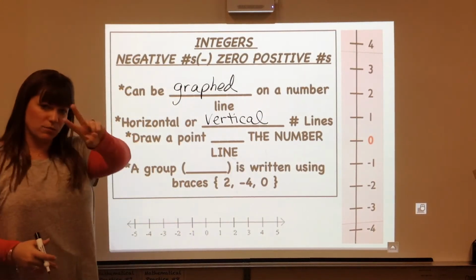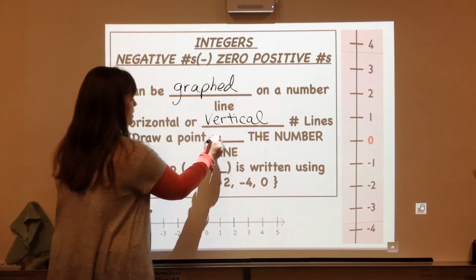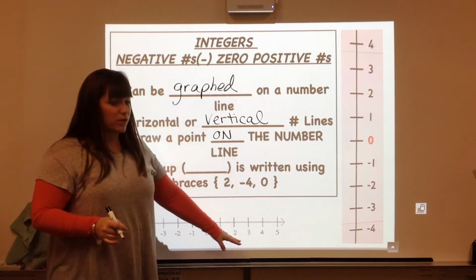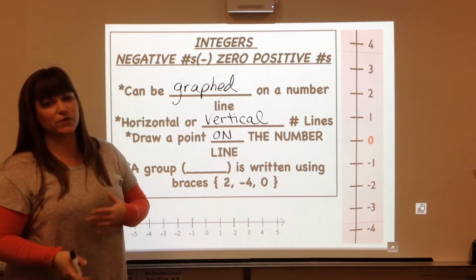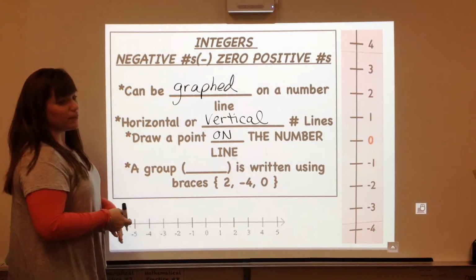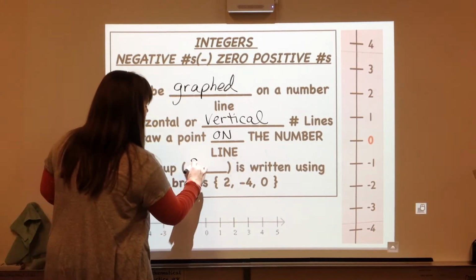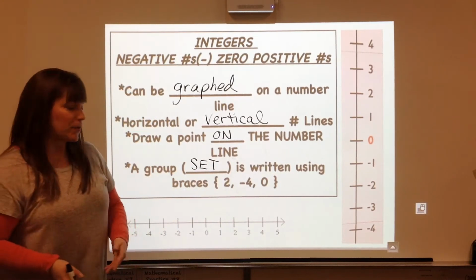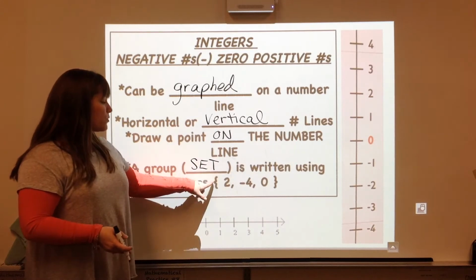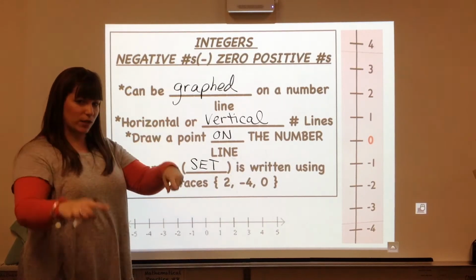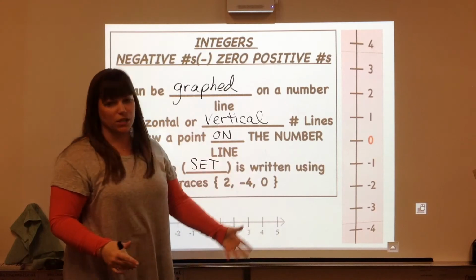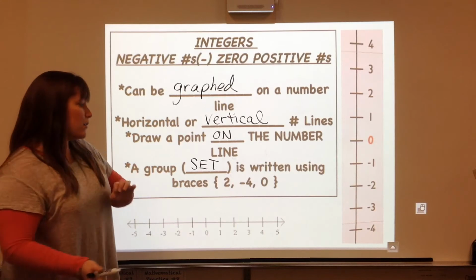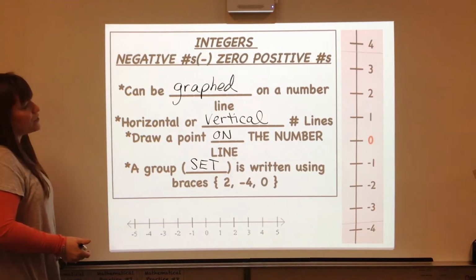And the two important things is that you have to draw a point on the number line. I'm going to show you how to actually put the numbers on there. Sometimes there'll be numbers, sometimes there won't be numbers. And then the last thing that I wanted you to know is that you're going to see this word set. A set of numbers just means a group of numbers. And you're going to see it grouped together with these braces, those little squiggly lines. And then you'll just see the integers separated by commas. And those are the numbers you have to put on the number line. So let's try some examples and then we'll be done.